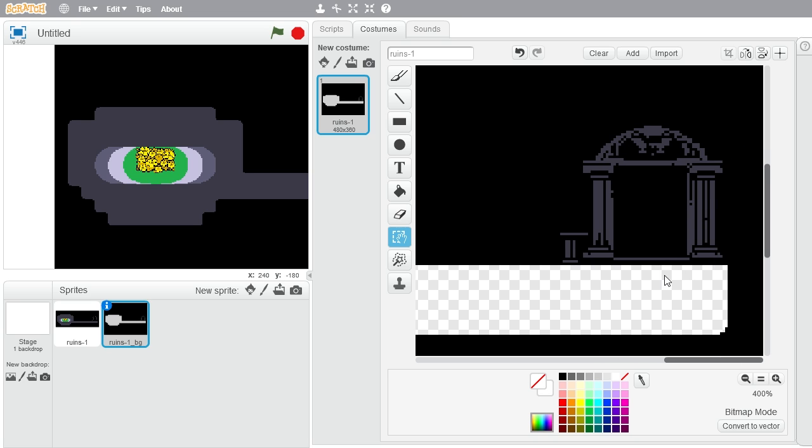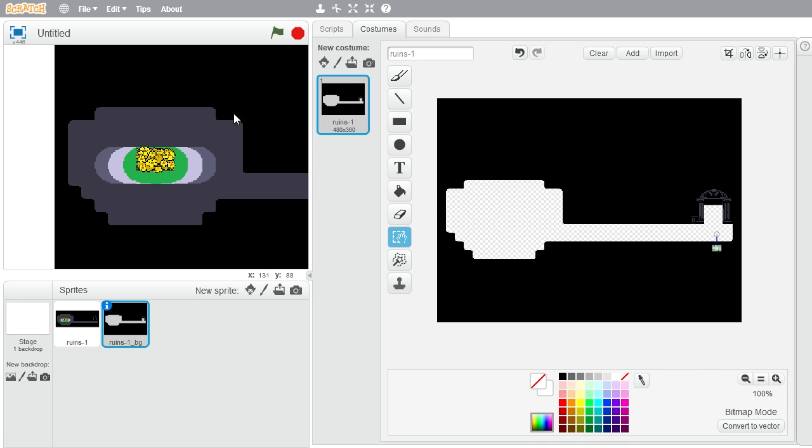You're also going to want to cut out a little bit for the door right here. So if you get the select tool again and position your mouse close to the edge of the door right here, and drag it out here and just cut a little hole, probably about this big. That'll probably be fine. Just so Frisk can walk into the door, and then that will be that for the background.